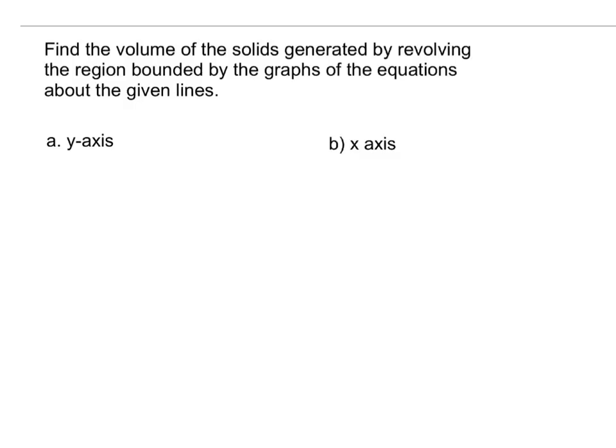That's the very generic definition. And so this number 12 is y equals 2x squared, y equals 0, those are my two, and then x equals 2. So that's what I'm trying to find, and I want to revolve them around different places. So I have a graph. First thing I want to do is graph it. And so I want the graph of 2x squared.